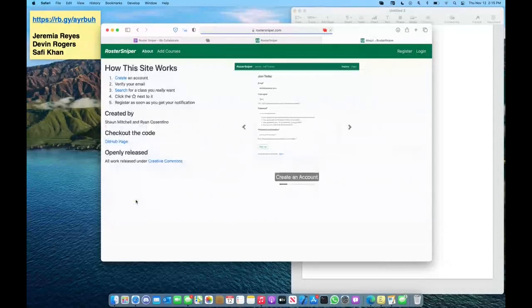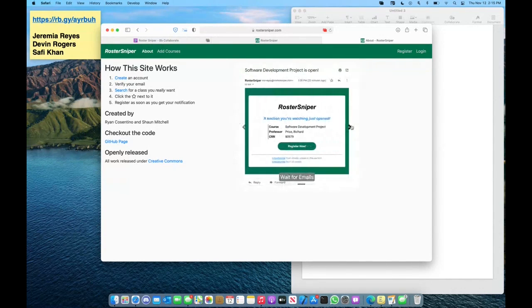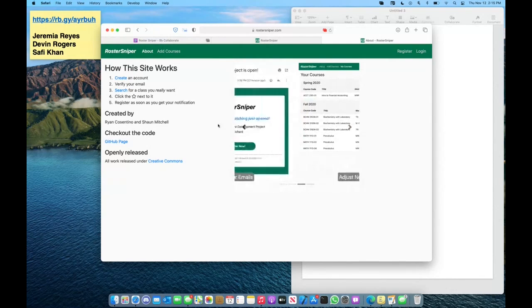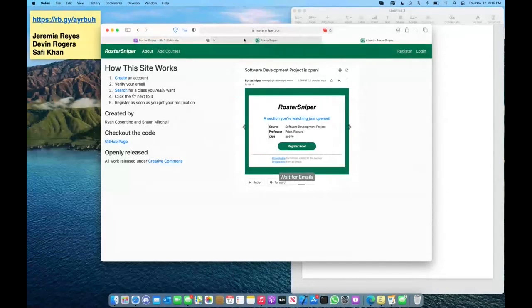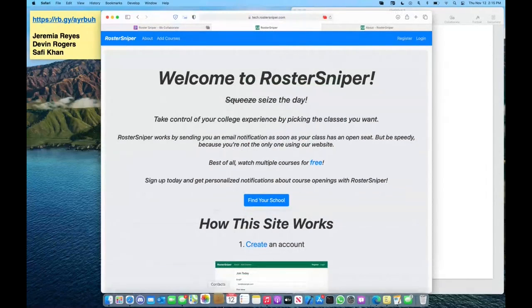So right now, click to learn more here. It takes you through how this thing exactly works. This is also the about page, whenever you click the about link right here. Right now, the setup is solid images, so you just tap to go next or go back. It's pretty great, but we wanted to make it a little more understandable for users, so they know how the entire site works.